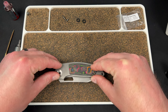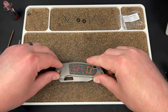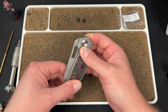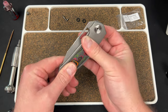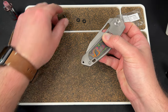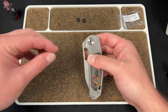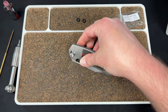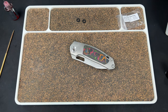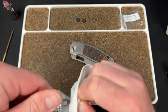All right, we got everything. So let's do this. Okay. So there we go. Everything's popping in, which is nice. I'm gonna take this screw here. This screw goes through into the clip, and I did not get to clean this, so hold on. Hopefully it doesn't pop apart. Okay. Just gonna clean off our screw here.